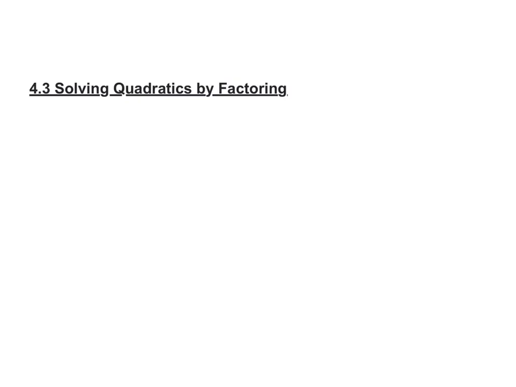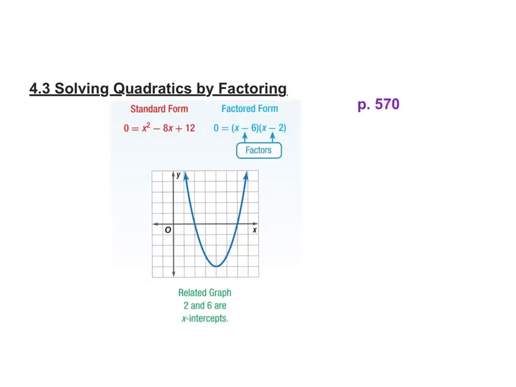And in order to understand why factoring works and how it works and where the solutions come from, I want to go back to looking at a graph first. Okay? So here's a picture. You can find this on page 570 in your book. If you'd rather take a screenshot from the book, you're welcome to take a picture of the screen, but go ahead and do that and get it situated in your notes, and then I'm going to talk through all this so you've got an idea about where it all comes from. So I want to connect our graph to our factors, to our solutions and roots and zeros, and look at all of those things together and see how it's all connected.